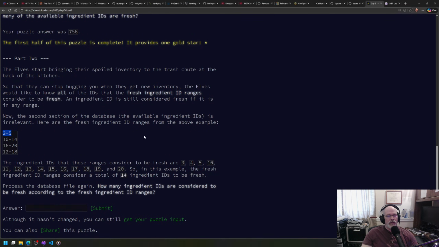Well, if we take the first one and then try to put it into any of the ranges that are there, and if you ever find that it could intersect with a range, we want to intersect them.